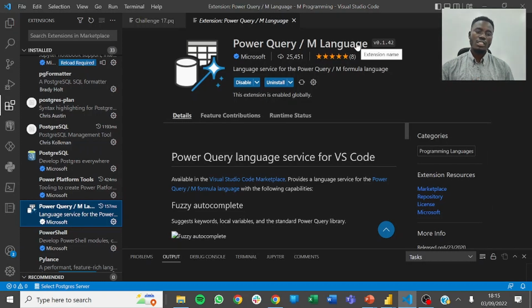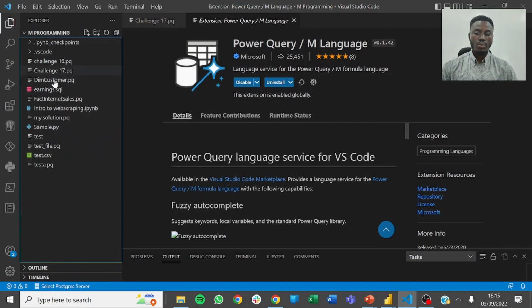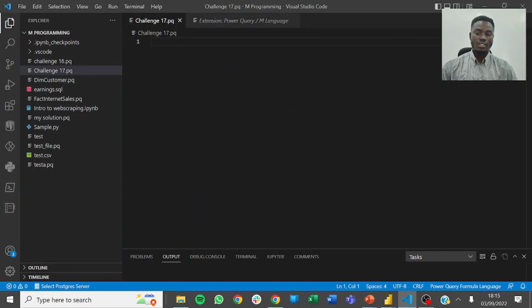If you don't have this extension installed, you're going to run into issues and you may not be able to write your code. There will be no form of IntelliSense, right? Because you need the IntelliSense to write your code faster and to confirm that your code is working fine. After installing this extension, you can go back to the file you just created, which is challenge 17.